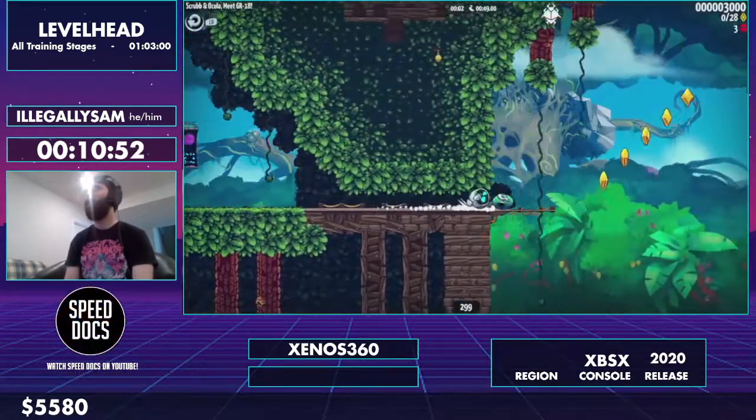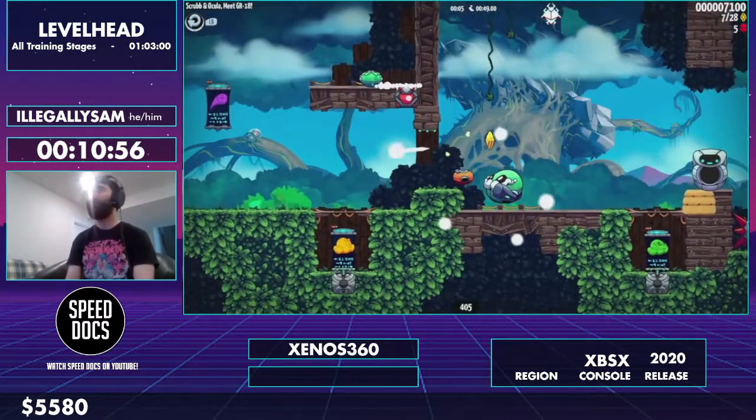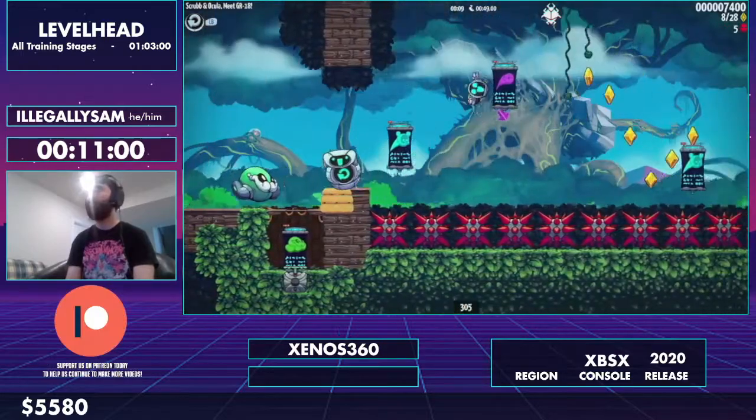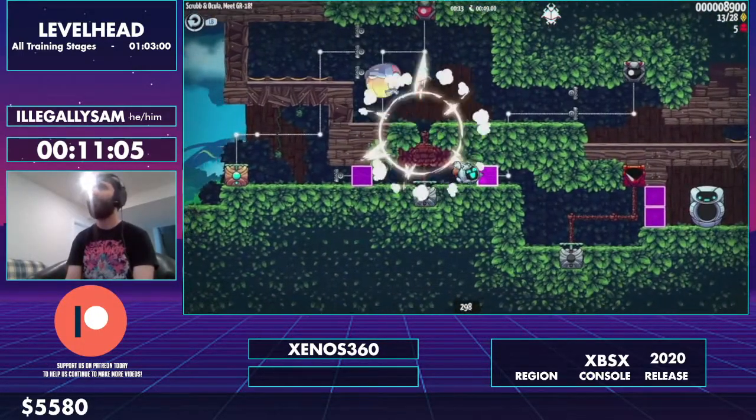But this level's all about the scrub and the ocula. Those green guys are the scrubs, and the red guys are the ocula. They both drop shells. The only difference is, like Koopas, whether they walk off the edge when they run into it or they don't.